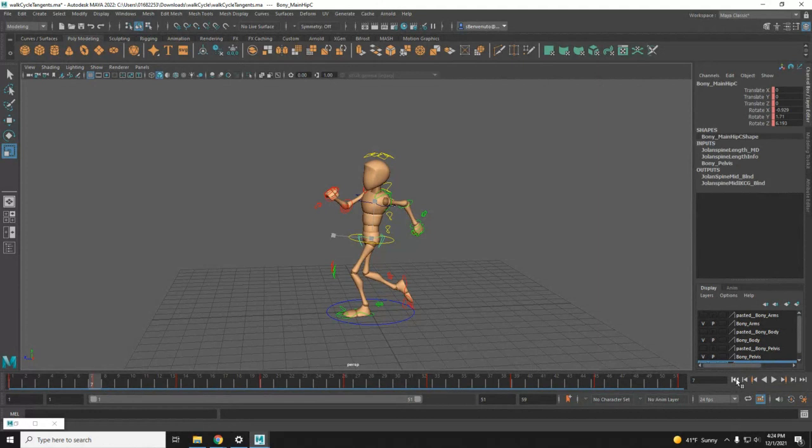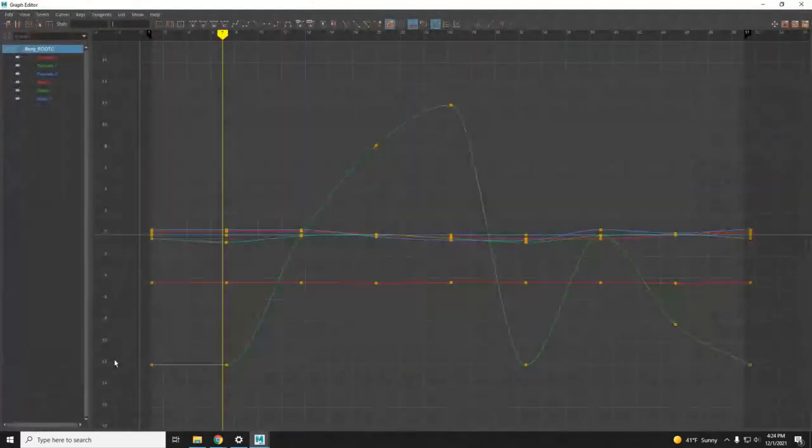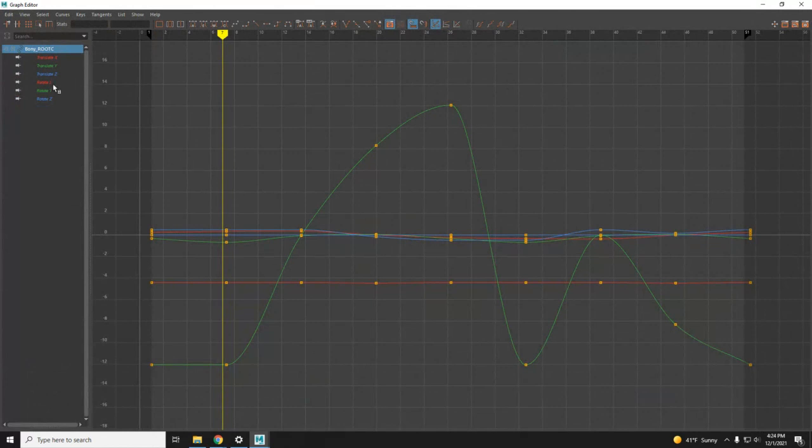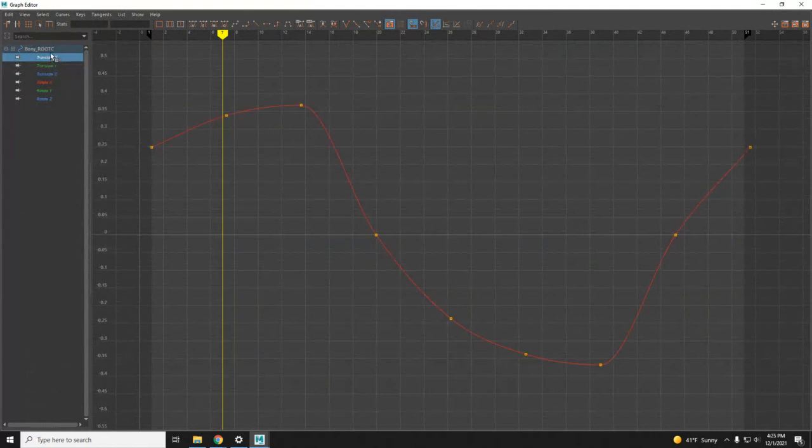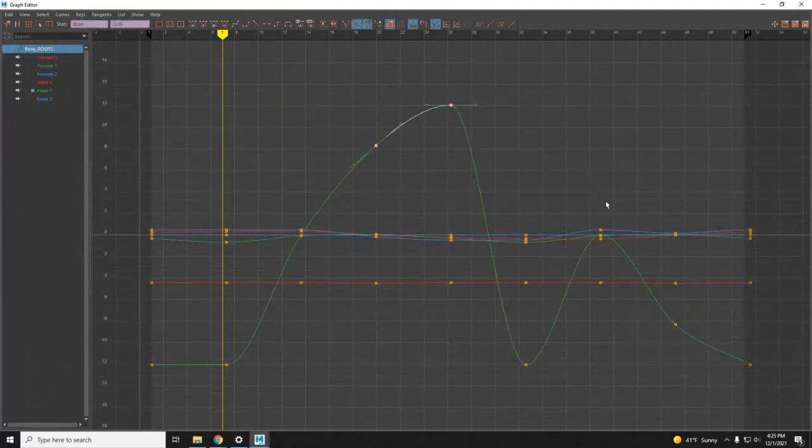Let's see. I don't know how you organize it in a way that you automatically know what's what. I know what's what in part because I've done this for long enough that if I look at the hips on the graph editor, that's the up down, because that's the thing that's moving the most. Now I could also go through and maybe delete some stuff that I don't need. But in terms of everything, like this is, oh, I lied. That's the rotate one. Oh, that's right, because he's swinging his hips. I also know off the top of my head the red, green, blue situation is just embedded in my brain.